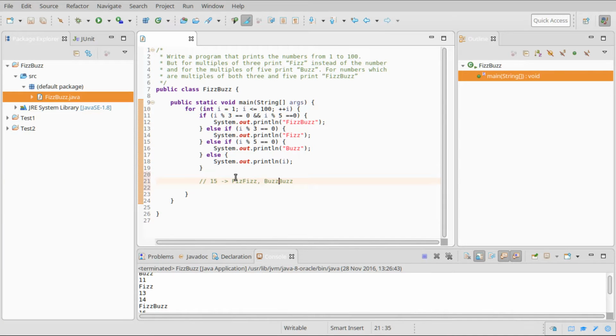And probably people thinking this would implement it in such a way that you go in the order of the requirements. So for 15 you would print Fizz because it's a multiple of 3. You would print Buzz, and then eventually you will print FizzBuzz as well.